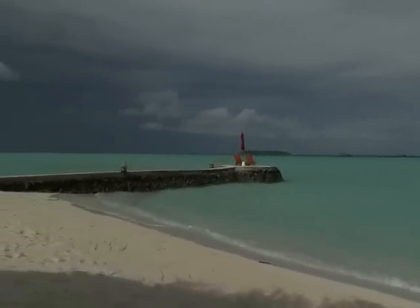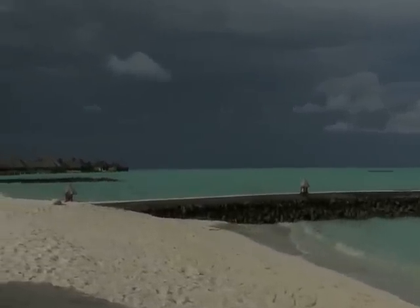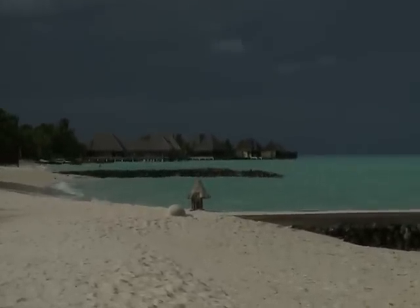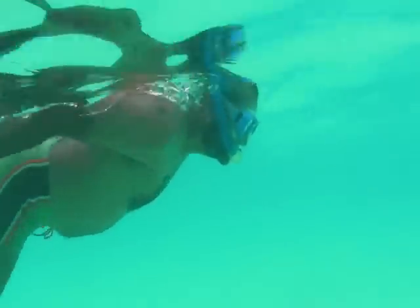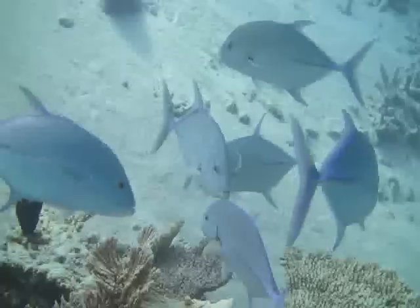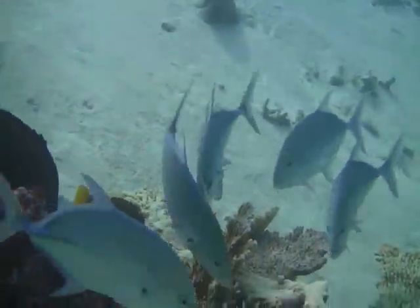One other thing I would want to share is the uniqueness of the island in that it adapts to everyone's needs. On our left hand side, we've got this beach and the lagoon which is all sandy, because some guests may not want to get caught in the lagoon with coral. They just want to go out for a swim — that's the site for them. And if they want to snorkel and see a lot of coral, just another 40 meters away we've got the other side of the lagoon which has a lot of corals, a lot of fish, and is great for snorkeling as well.